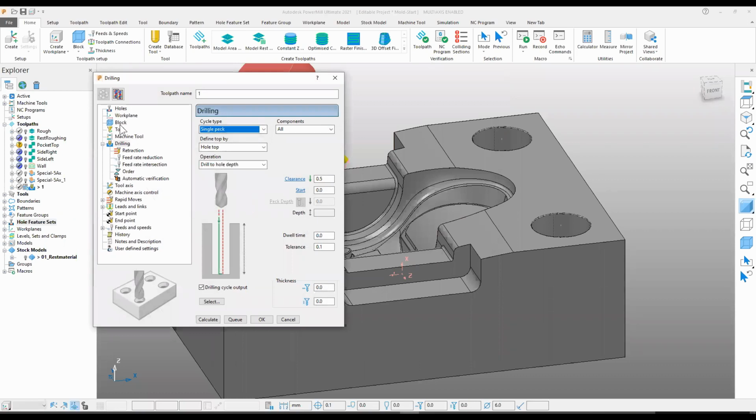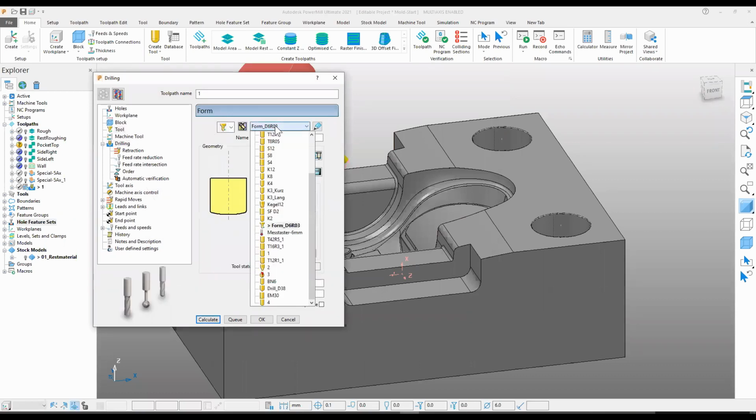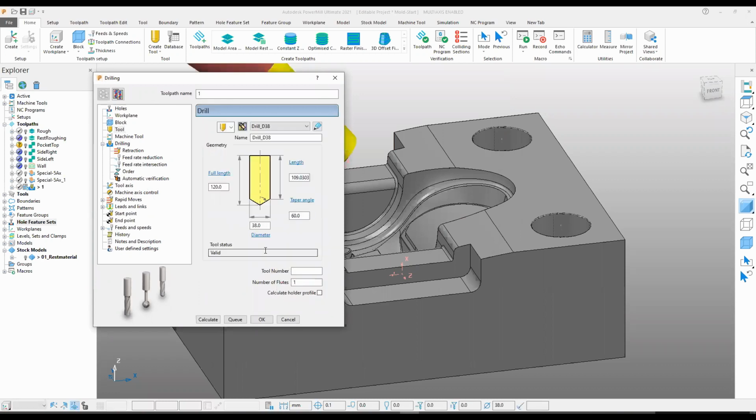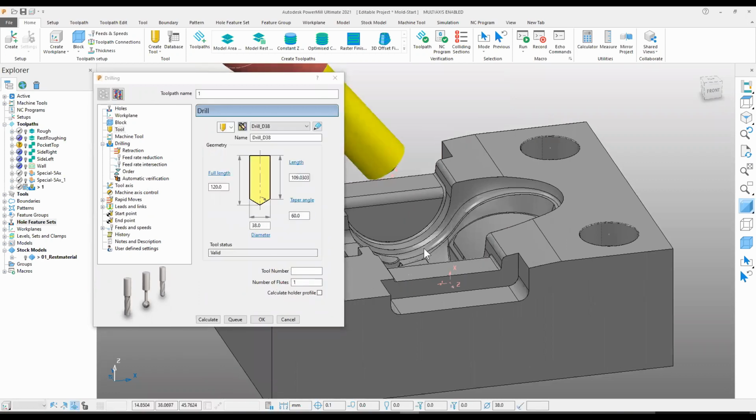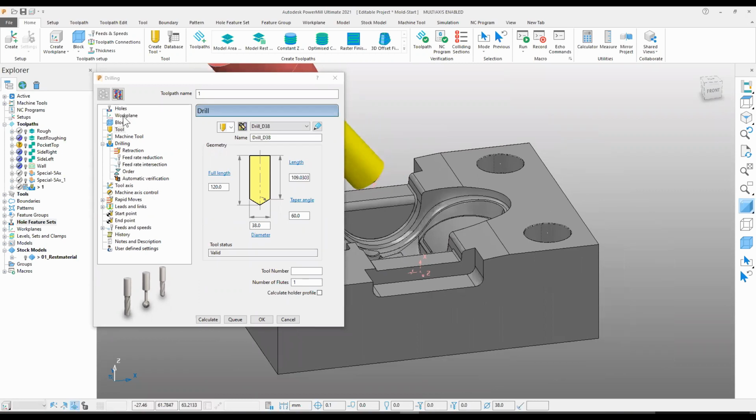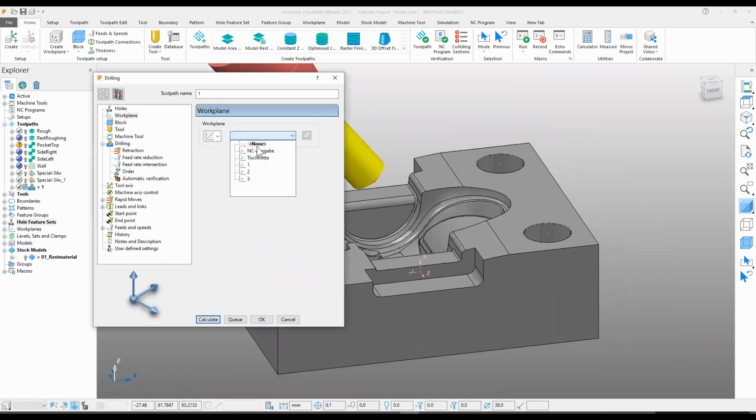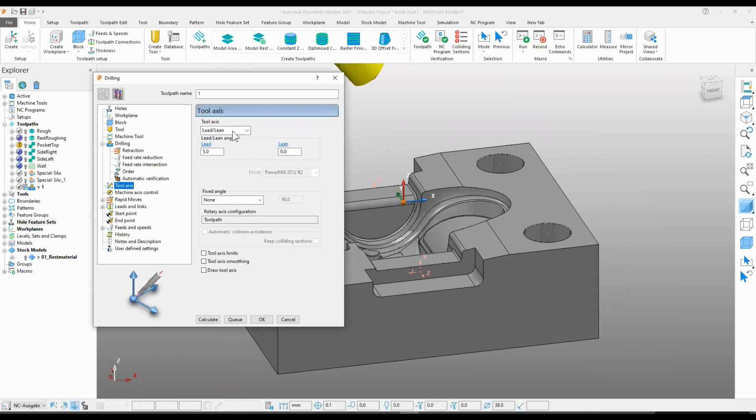I will have to select the tool that I want to use. There should be a 38 mm drill that I can use. The work plane should be the one that comes from the top. The tool axis will be pure vertical for this one. And then we can calculate the toolpath.